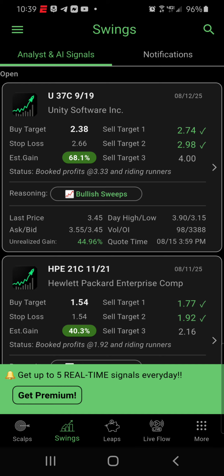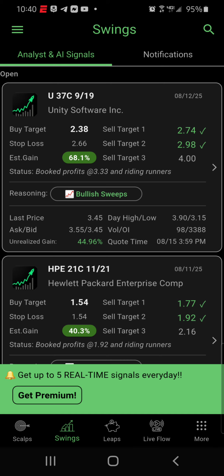The U is the company name, the ticker symbol that you would want to type in on like a Robinhood or Fidelity or TD, whatever you're going to use. I would prefer you use Robinhood. I'm going to show you how to use that too. The 37 is the dollar, it's called the strike price. That's what you're going to look for when you go and pick this option.